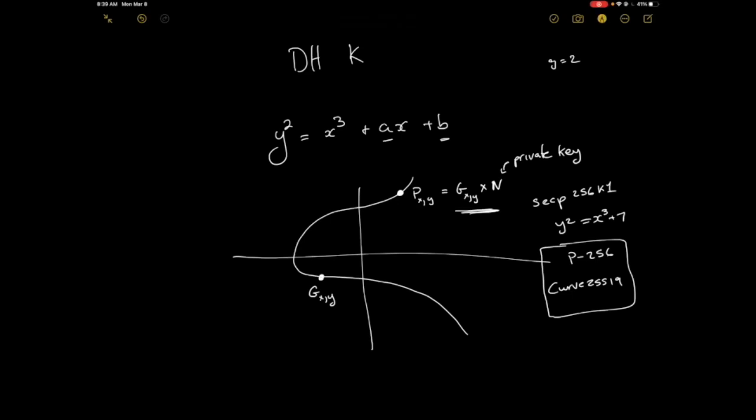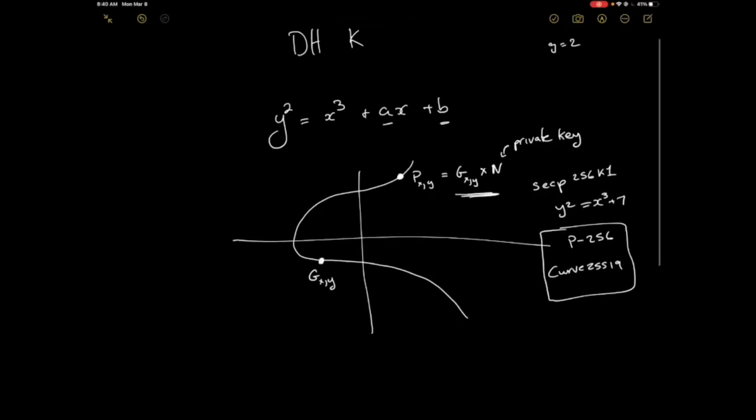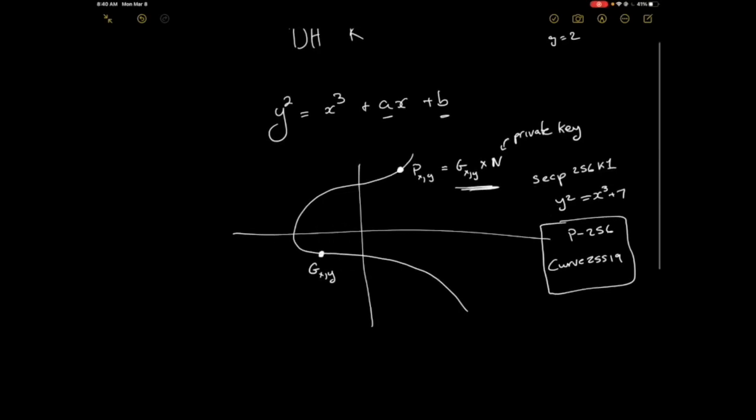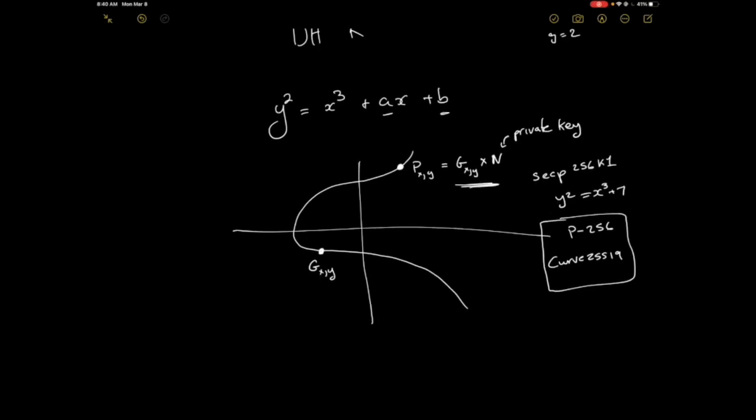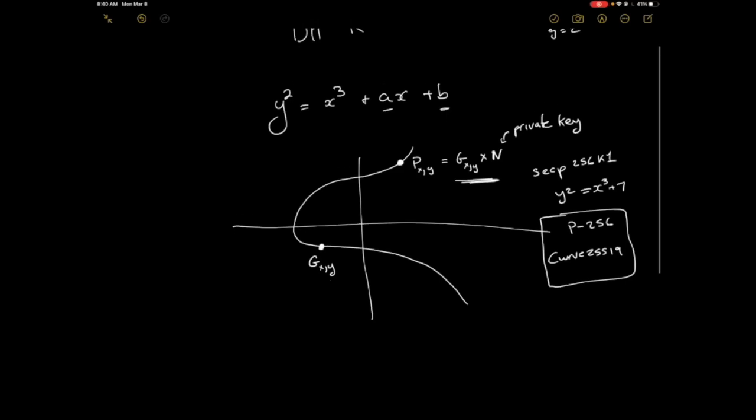What does it mean to multiply a point by a scalar? We haven't seen that before. And what does that mean, particularly in the context of elliptic curves? Is there some unique property of elliptic curves that makes this interesting? Yes. It turns out multiplying a point by a scalar is really easy in elliptic curves, but doing something like dividing 2 points is really hard. And so let's talk about this idea of multiplying points.